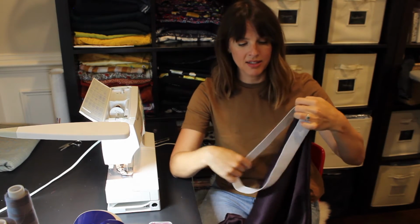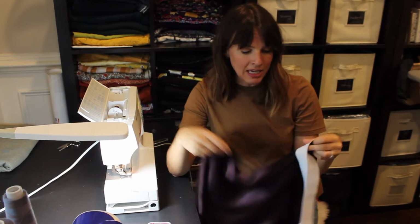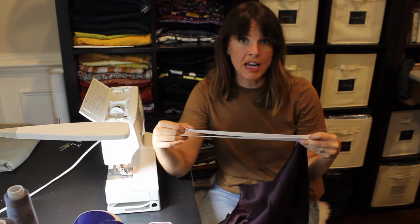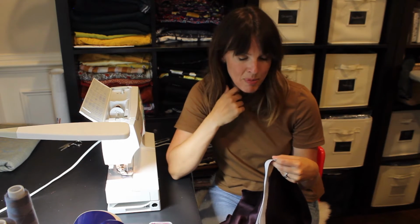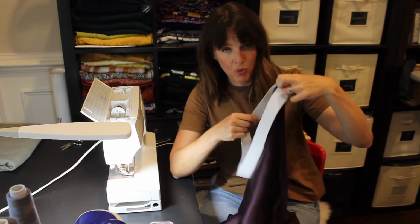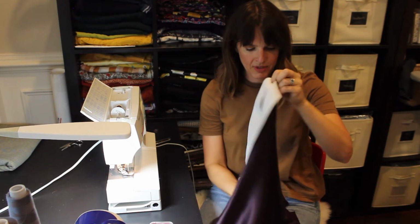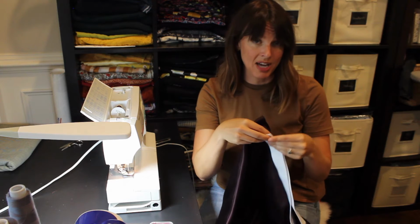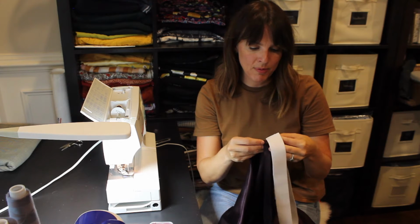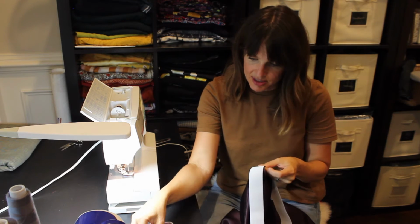Now you'll notice that the elastic is actually smaller than the waistband. So how are we going to get it in there evenly? Well, I like to use a method called quartering, which is similar to a method you use if you do a t-shirt and put a neckband in. What we do is we start with the side that we just pinned. We hold that and then fold this and find the middle by folding it. You then line that up with your other side seam. So here I have the halfway point. I'm going to line that up with my side seam on the other end and put a pin in that.